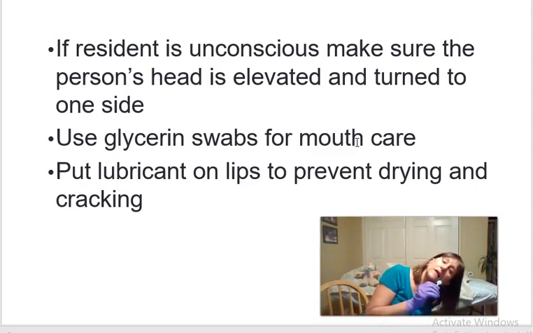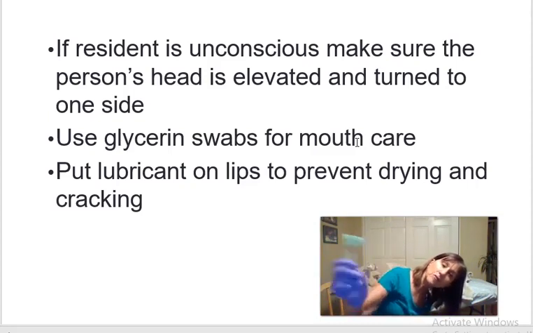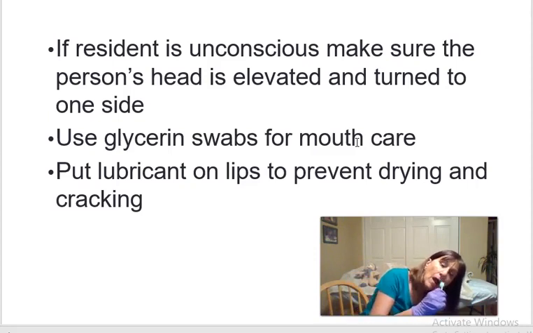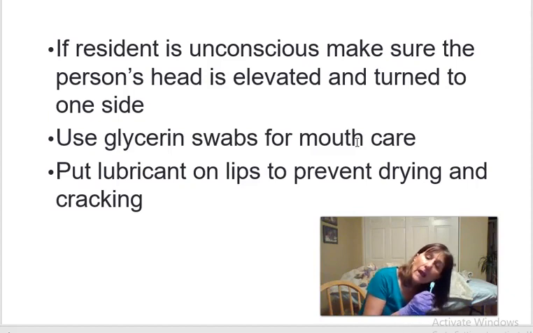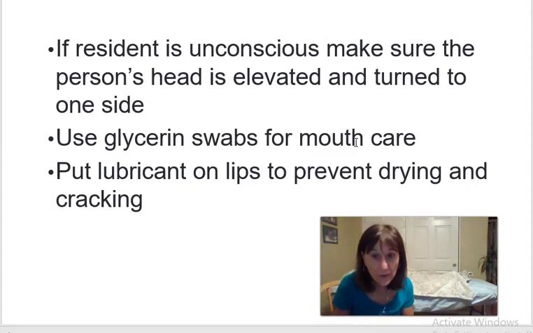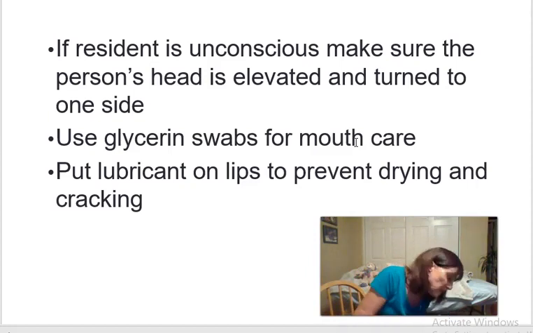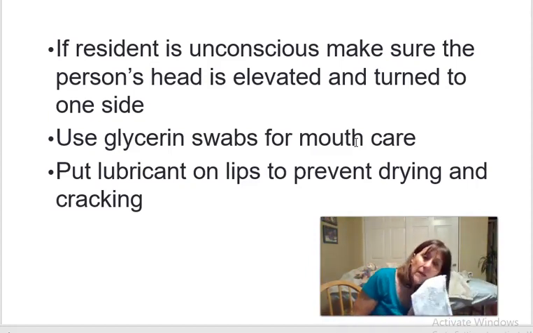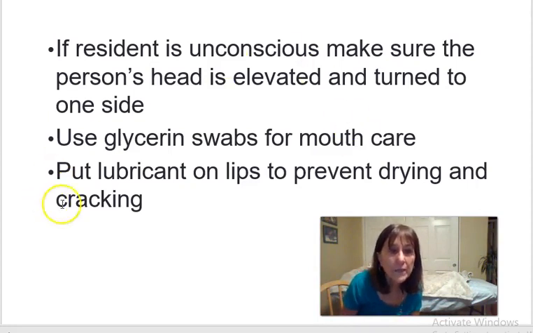And the person has their head up in there. If I was the patient laying here, and the nurse is the person with the purple gloves, always wearing gloves because we're touching saliva, I'm going to clean the teeth and the mouth, if I can get them to open their mouth, and pull the fluid out. This person probably isn't swallowing well. That's why we want it just moist, and we're trying to pull the saliva out. Then we'd always have a washcloth underneath. And then we could put lubricant, like Blistex, on the lips.